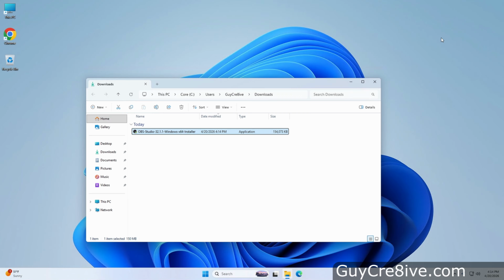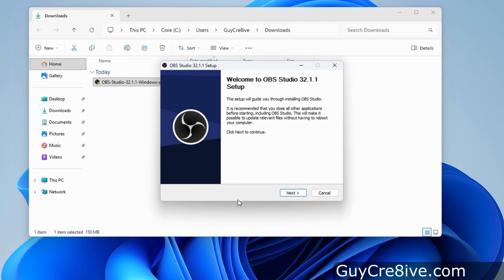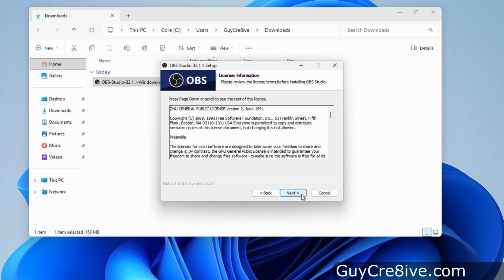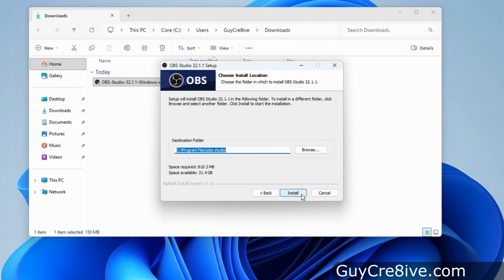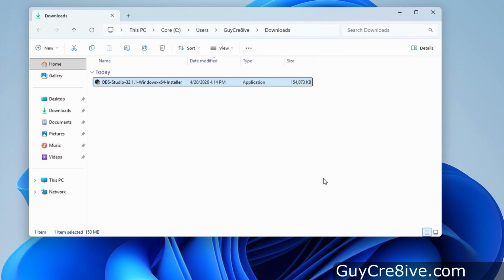Then I will go up and close Chrome, and down to double click on the OBS Studio installer file to start the installation process. So I will click the Yes button when it asks if I want to allow the app to make changes to my device, and then click on the Next button 2 times before clicking the Install button to begin the installation. And after the setup is completed, I will click on Close and then Finish while leaving the Launch OBS Studio option checked so it will start the software.